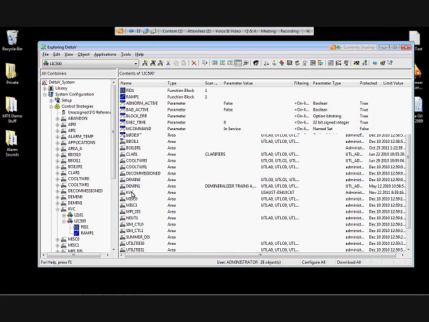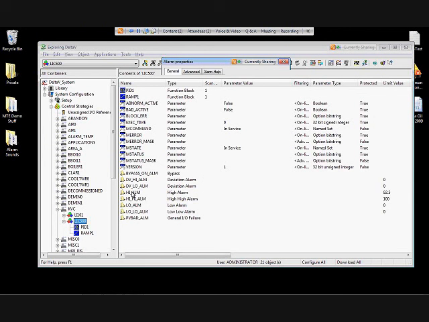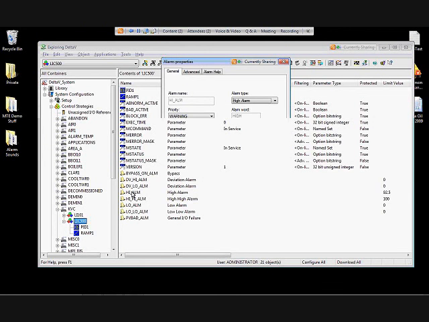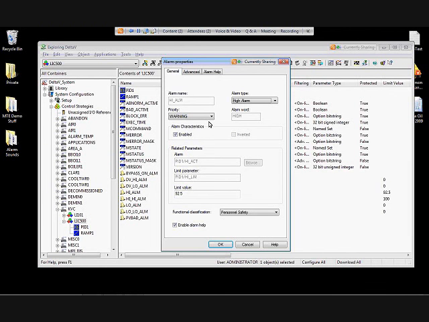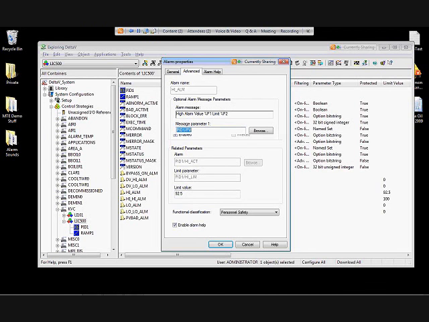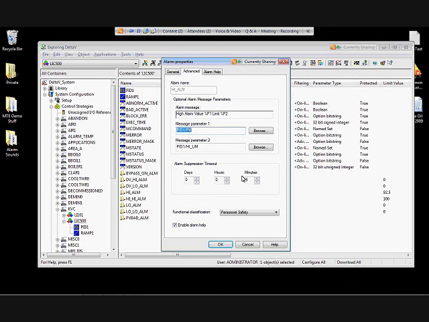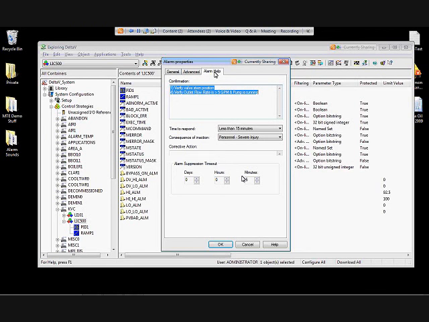We will now see that it's got a new priority established, which is a warning priority. We see the limits 92.5. There's a functional classification. The alarm help has been enabled. We can see that there's now a suppression or shelving timeout of 5 minutes allowed, so operators can temporarily set the alarm aside.